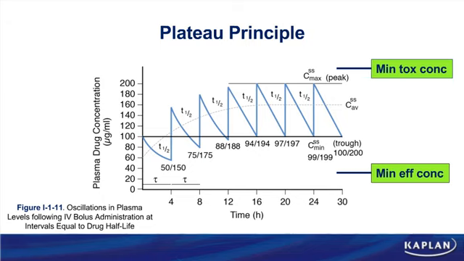But if there's a minimum effective, surely there's a minimum toxic concentration as well. So at the peak, the CSS max, you want that value to always be below your minimum toxic concentration. That range from minimum toxic to minimum effective is called the therapeutic window. And as a physician, your goal should be to keep the drug levels in that therapeutic window. Some drugs, of course, are going to have very narrow therapeutic windows, and that influences how we dose them. We might, in fact, have to dose the drug more often just to keep the drug within that window.